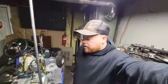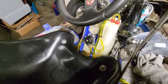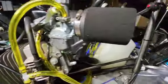What's going on, guys? So, I got the fuel system all set and done. You guys want to take a look? Got a nice little tank. We got it coming down into there, and then it runs underneath the seat coming up. This is my return, feed, vacuum.